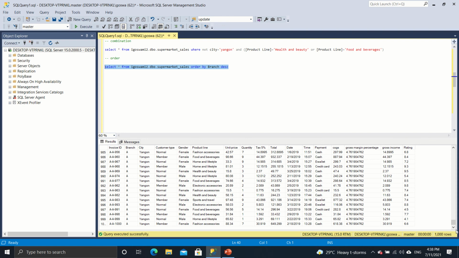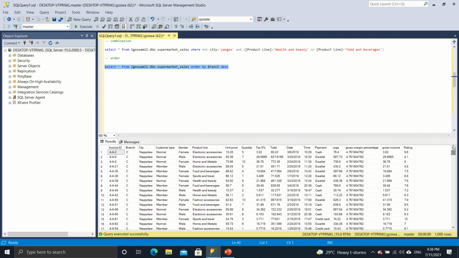Now, what if we want to order by multiple things? Say, for example, we want it to be ordered both by branch and also by product line. Branch A should come, and even within that, the product line. Right now it is E, H, then F, so there is no real order in product line either. So what if we want to order it by both branch and product line? Simply, instead of order by just branch, we have to add product line as well.